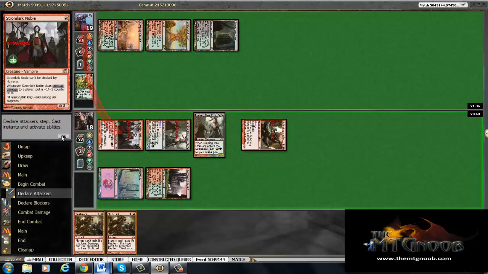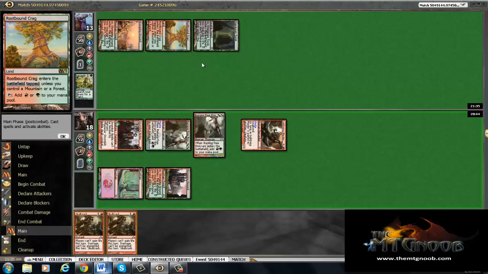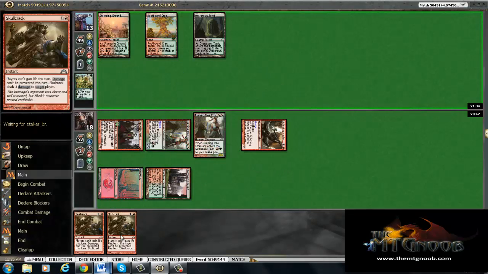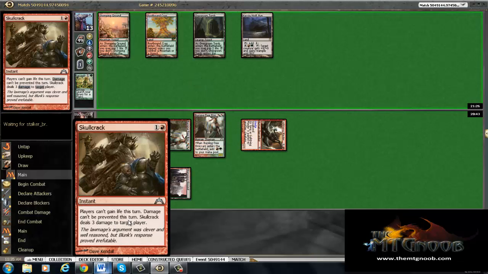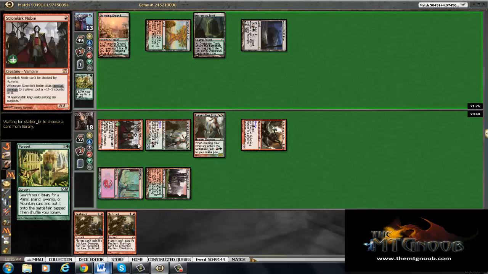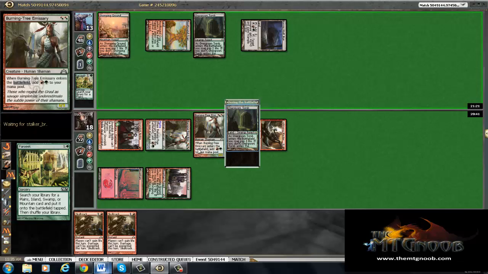Unfortunately now, we're very open to a Bonfire for 2 miracled off the top. A Bonfire for 1 doesn't really do much. He does have to deal with all of this, and we have 2 Skullcracks in hand for life gain. If he plays a Huntmaster here, I'm going to feel pretty sad, since the Skullcrack would have helped out with that a lot. He just plays a Farseek, which makes me think he's got an Abrupt Decay here. He's Farseeking for an Overgrown Tomb.